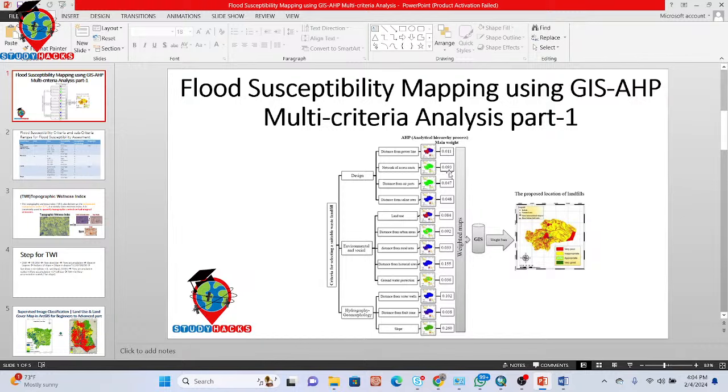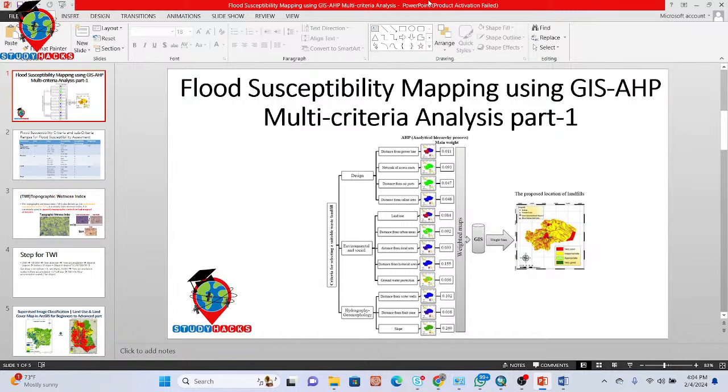Okay, and then we calculate these weights. And further, we calculate the classes: very poor, then moderate, high, very good. These regions we can easily find out. And it's useful not only for flood mapping; suppose you want to identify agriculture production areas or anything about the decision making process, where we use multi-criteria analysis, AHP and GIS are the best for that.